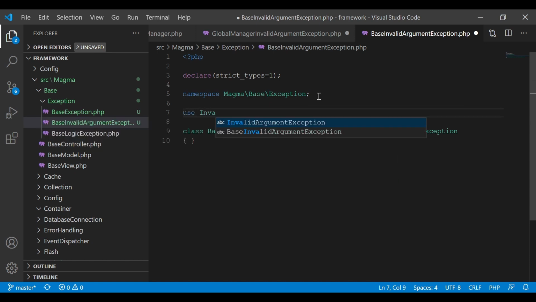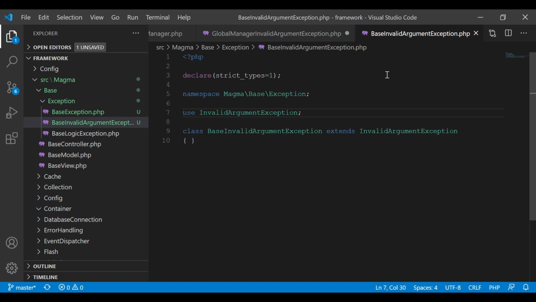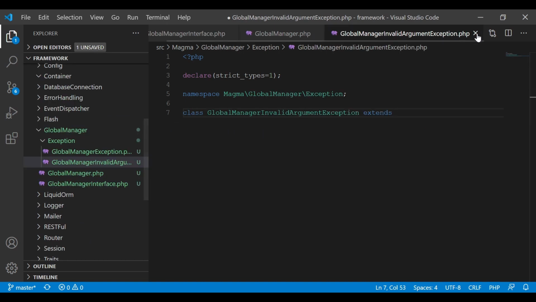Be like that. And wherever we've got these exception classes, we're going to go and fix them and basically call them from this base class. But again, that's going to be in a video by itself. So let's close that out. And that's a base invalid exception class, which we're going to be using throughout our core framework. Instead of referencing PHP exception directly within those classes, we're going to keep them in one place and then reference our own extension of those extended classes, if you get what I'm saying.